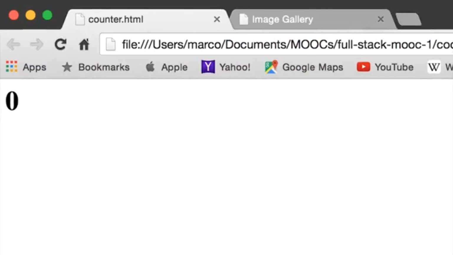So that's pretty much what we saw in the last video, and the end result is that we've got this number shown on our web page. If we very quickly go back and reload the web page, we see that the result of that code is a web page that displays 0. Pretty simple.